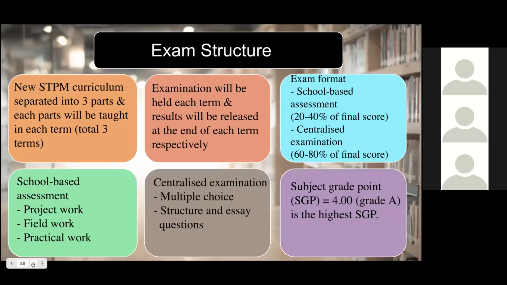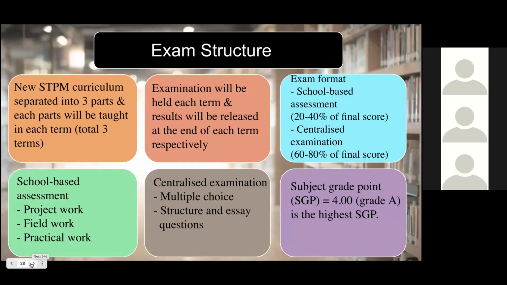Okay. Last but not least, from me is the exam structure. Since the new STPM format was introduced in 2012, the new STPM core curriculum is separated into three parts, and each part is taught in each term. So the STPM only has three terms. The examination is held each term, and results are released at the end of each term respectively. So at the end of your term you will have your examination, then you will get your result after you finish all of your exams.